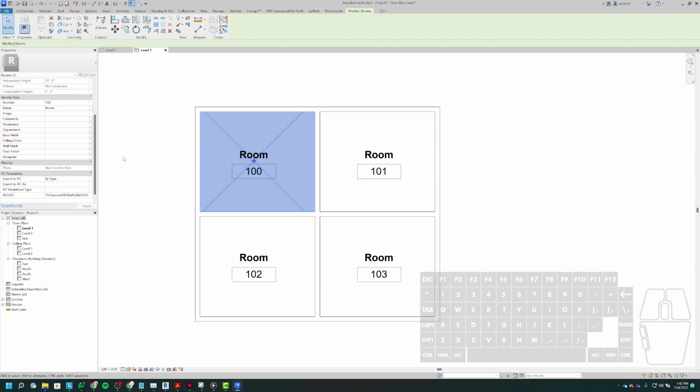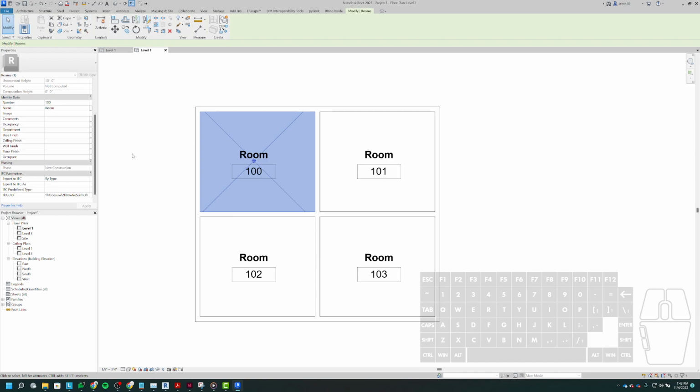Okay, so one way that we can think about this is rooms that are similar in terms of usage. So bathrooms, for example, or offices, for example. A lot of the times when you're designing these spaces, you'll probably have consistent finishes throughout each space that is similar. So each bathroom is probably going to have the same flooring finish, or it might have the same wall finishes in the same places. So in order to quickly create these schedules, we can start thinking about the different types of rooms, and then we can build our schedule with that in mind, and that'll kind of simplify things.